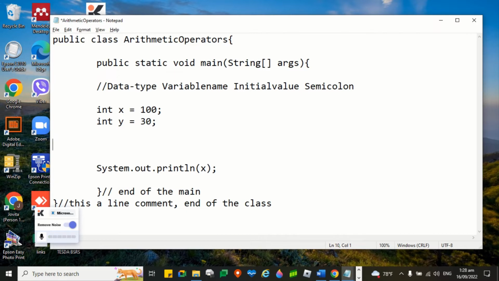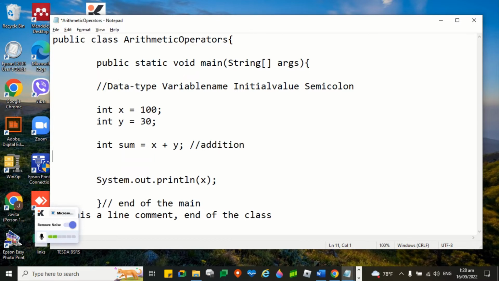Then I'm going to create a new variable that will hold the values of the sum. Let's say sum is x plus y, with a semicolon. I put a comment, addition. What does it return? It gets the sum.